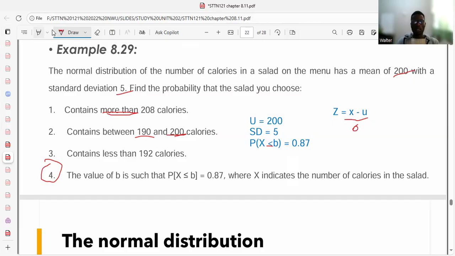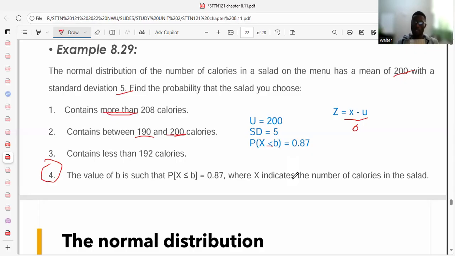Now, look at this. Here's the question. You need to remember, guys, with statistics, especially with this module, it's not a multiple choice like STTN121, where you'll be like, I think the answer is B, I think the answer is C, or maybe I'll just guess the answer is D. No, you don't do that. If you want to make sure that you pass this module and that you understand, the aim is to make sure that you understand the basics. So this is what you do.